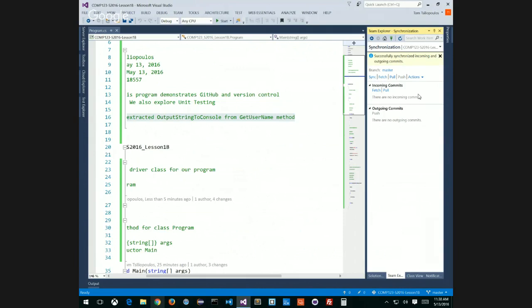The answer is no. I can make a bunch of commits, right? I should commit regularly like I'm doing, all right? Because every time I add a feature or make a change to my code, it's a good chance to commit. If I get up to go to the washroom, I should commit my changes. If I shut down for the day, I should commit my changes. If I'm having a conversation with somebody else and someone's distracting me, hold on a second.